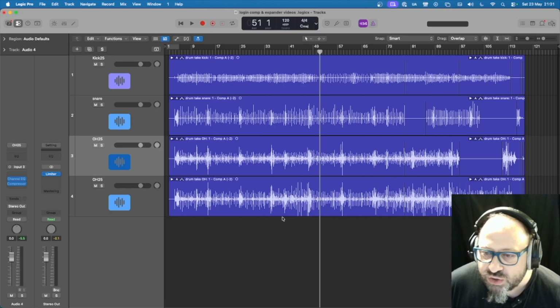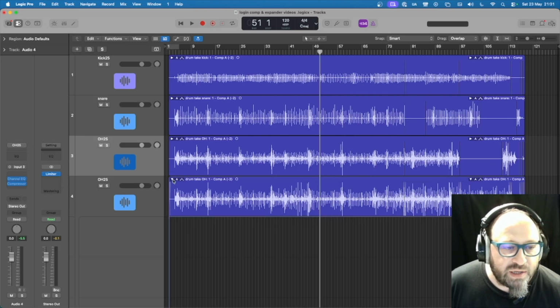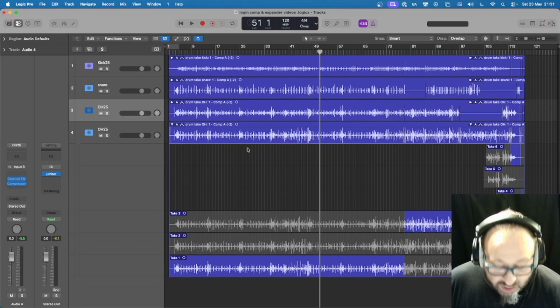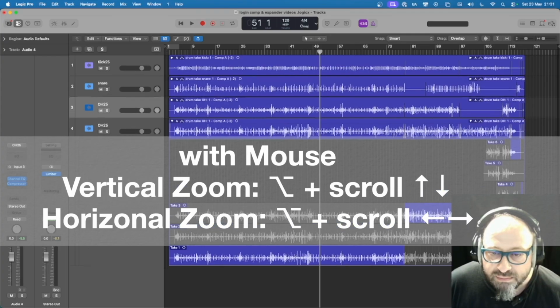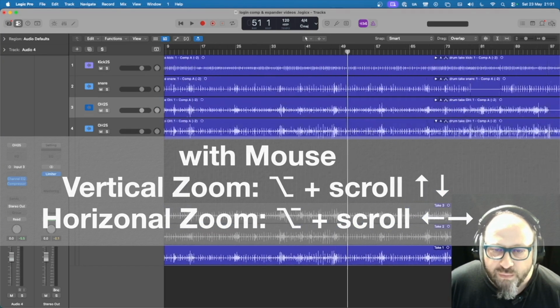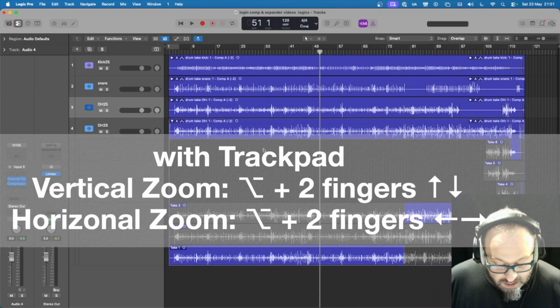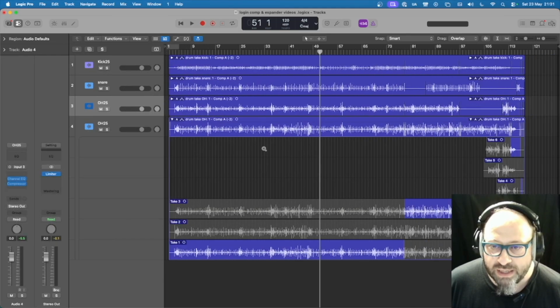The first thing to note, let's say we open this overhead here. Okay. Oh, by the way, option scroll on the Magic Mouse down or left and right to zoom in, zoom out horizontally. Option scroll up and down to zoom in vertically.